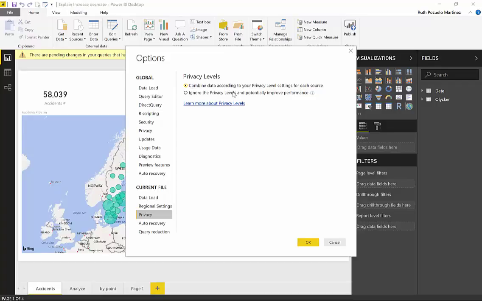So you have to think of what data you have, is query folding occurring, is there a risk that things will go out? And if there is a risk, you should tag your sources accordingly so they cannot be merged together, so data cannot be leaked. Okay? I hope this is clear now.